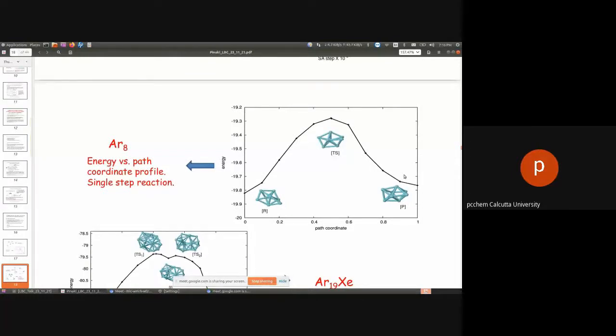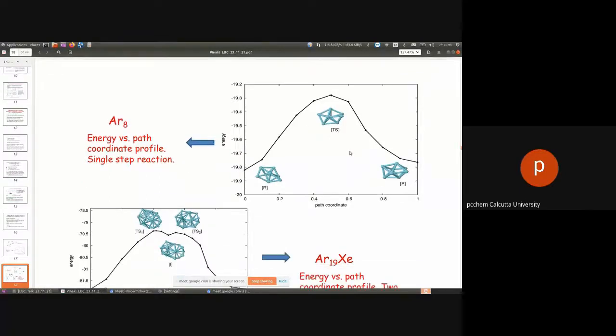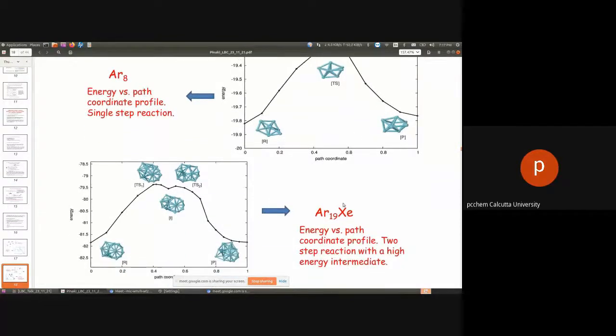Now, you can have a single path transformation also, because of course, the number of steps that are taken in the transformation depends on the chemical entity. Okay, you can have a single path transformation also, that we have for an argon 8. Now, we can also study mixed clusters, like say 19 argon and 1 xenon. Of course, all the interactions will be van der Waals, but the argon-argon and the argon-xenon interactions will have different weights and different parametric values, so that we can identify a pairwise interaction as an argon-argon one or an argon-xenon one. Here also we have obtained a 2-step transformation through 2 transition states and 1 intermediate.